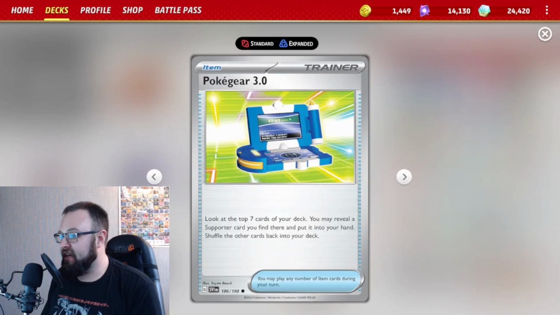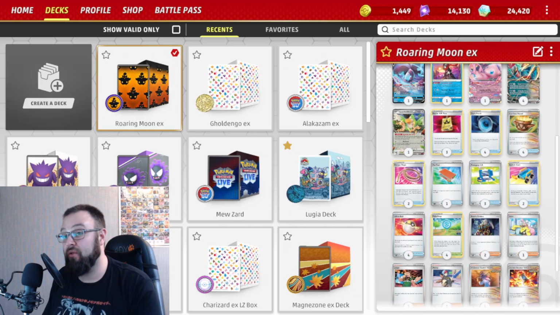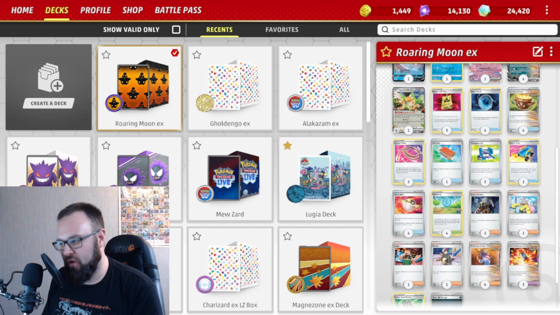We've got Poké Gear in here, Poké Gear 3.0, which look at the top 7 cards of your deck. You may reveal a supporter card you find there and put it into your hand. Shuffle the other cards back into your deck. So you are just looking for a supporter from those top 7 cards of your deck, which is great. We've got 4 Ultra Balls in there. I think we all know what that does. We've got 2 Count of Boss's Orders. We've just got the 1 of Iono.